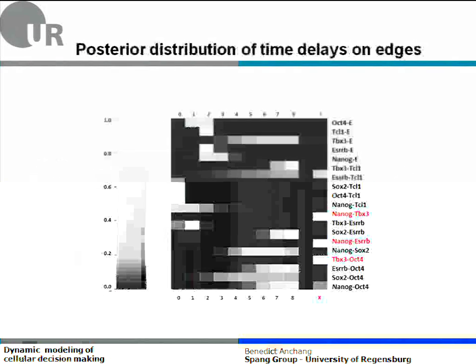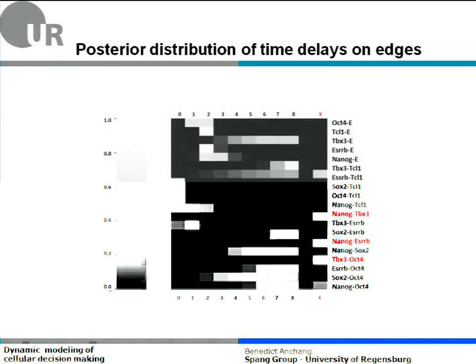The result is summarized in this heat map. As I mentioned earlier, a light gray corresponds to a high posterior probability, and a dark gray corresponds to a low posterior probability. Our model is able to remove 3 transitive edges. And also, you could see that there are very fast underlying processes, slower underlying processes, and even longer underlying processes in the whole transition from undifferentiated cell to cell differentiation.